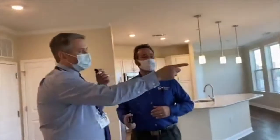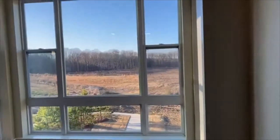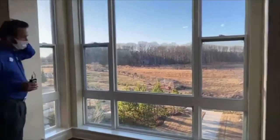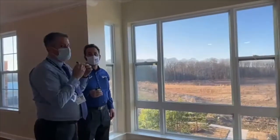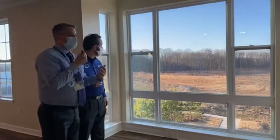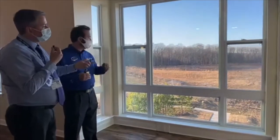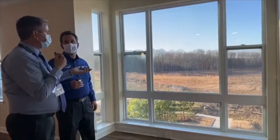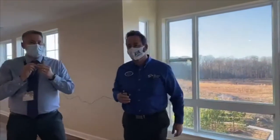And then one thing I was going to highlight later, but it's actually easy to see from here, is that on the east side of our community, we have a lot of untouched land. Right now, we have 431 apartments at the community. And we're going to be building up to 900. So we still have about 470 apartments yet to build over the next 6, 7, 8 years. That time frame is a little bit to be determined. But we're going to be adding more amenity spaces, additional fitness, more restaurants, and about another 500 plus apartments in the community.